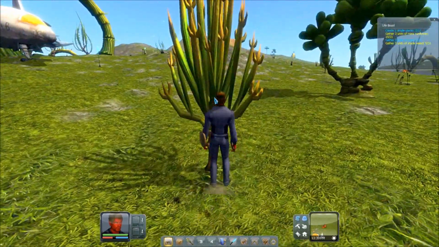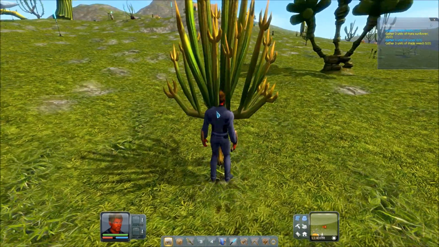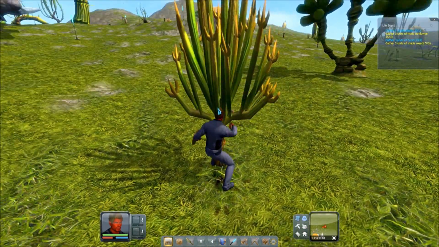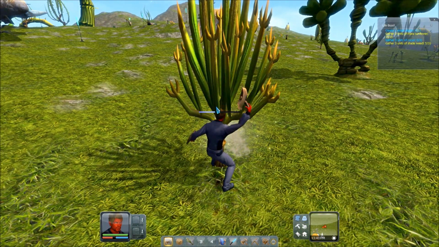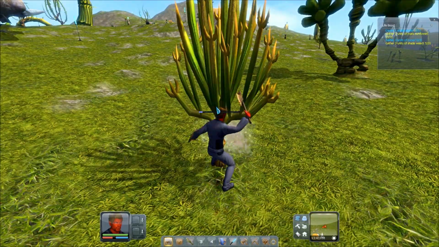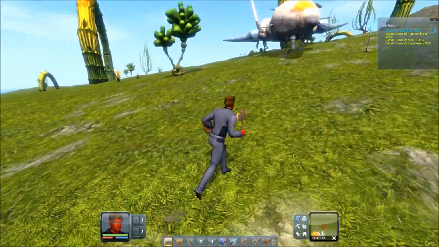Euphorbia, seeds, and a few other things. What do we got here? What good are you? Are you what we're after? Will you let me chop you down? There we go. Sometimes the little clipping areas are a little wonky.